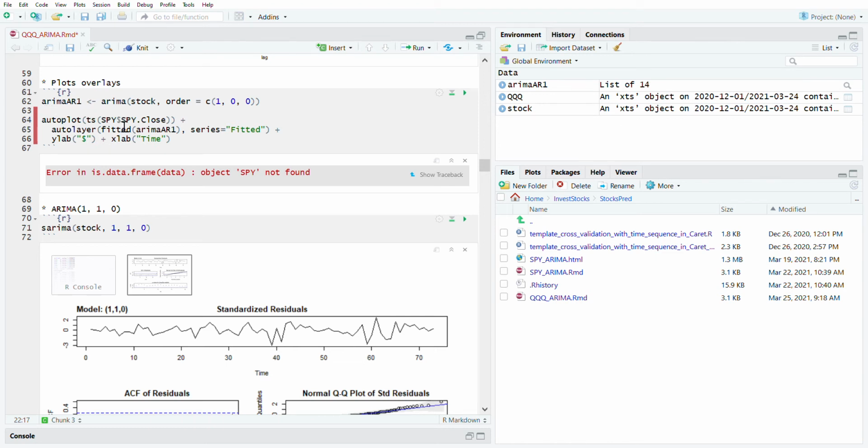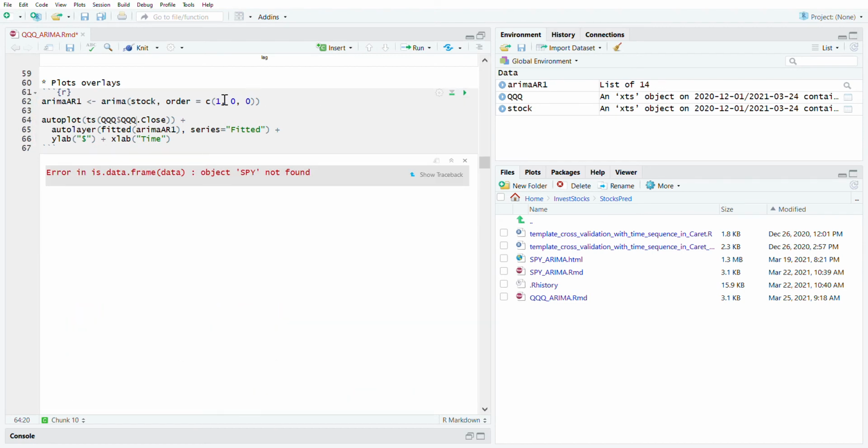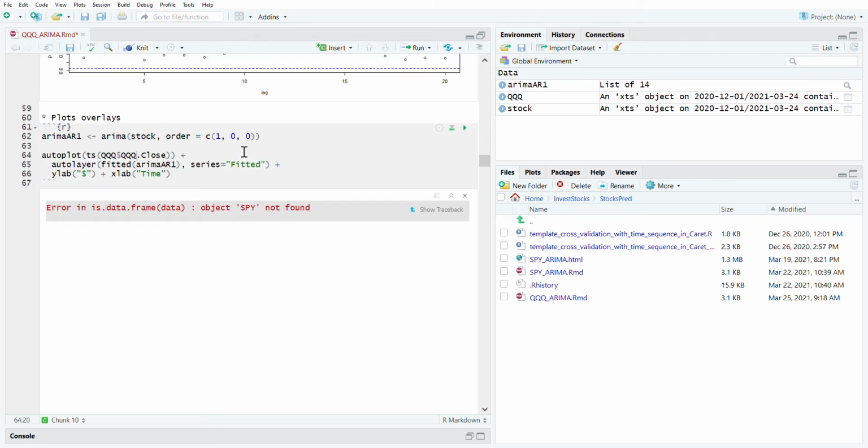Sorry for this. This has to be done manually here. A function needs to be written for sure for future improvement. Let's run it again. Another one, QQQ TS, SPY TS. There might be another place I have to modify. Let me try to run this one by one.